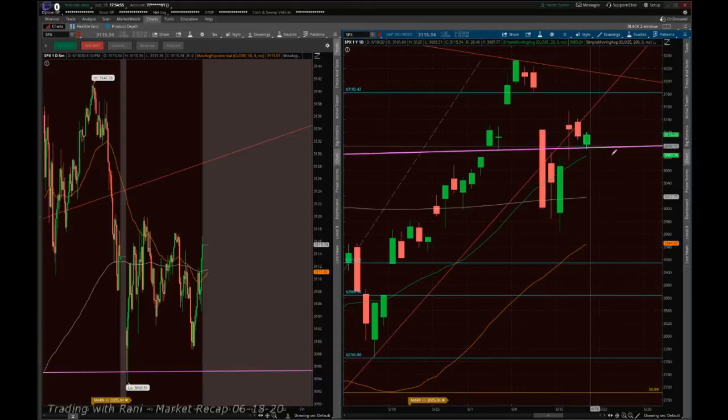You can see today it actually bounced off that trend line. If you look on the left side, we see a 5-minute chart intraday. Granted, it was a pretty choppy day, but you can see first thing in the morning it actually started gap down, bounced on that trend line, and then has been chopping in a pretty wide range ever since through the end of the day.